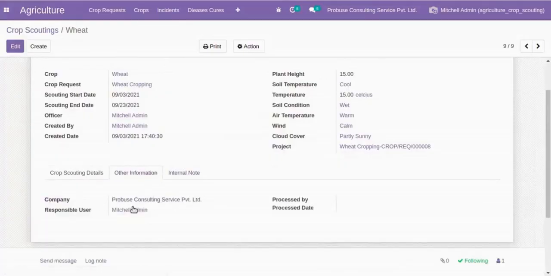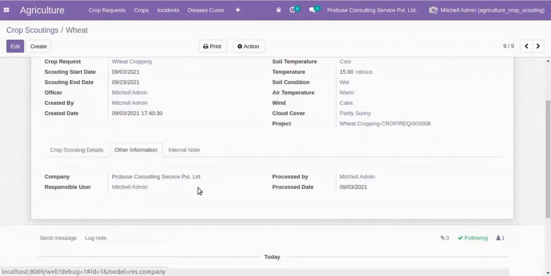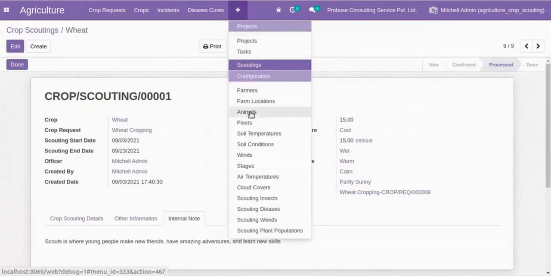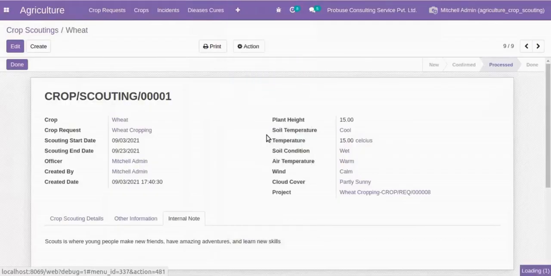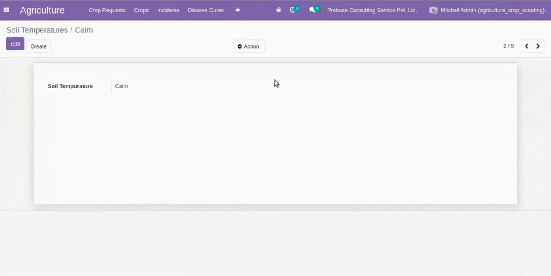So here we can see all the configuration related to crop scouting with soil temperature, all the data of soil temperatures, soil conditions, wet and wood, winds with calm, light and strong.